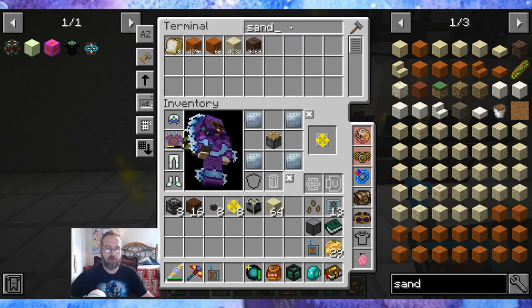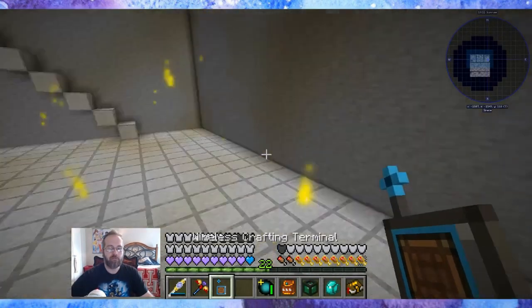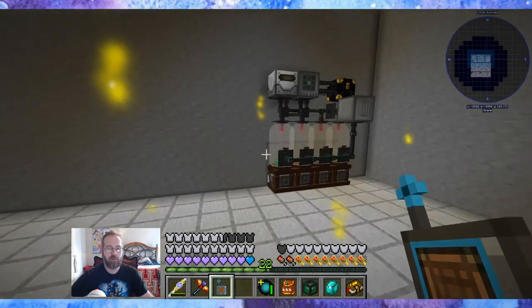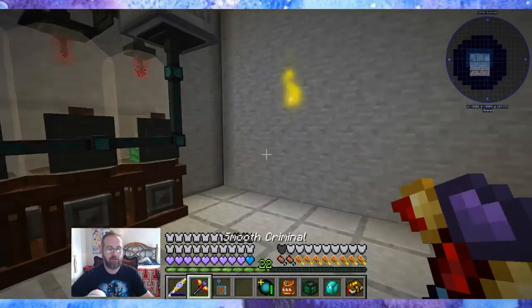The thermionic fabricator, and then we need sand. And then, should we do an ME interface? Yeah. ME interface for that as well. So, let's see. Where should I put this guy? Should I put this guy here with these guys? I don't think I have anything cable-wise down here yet.